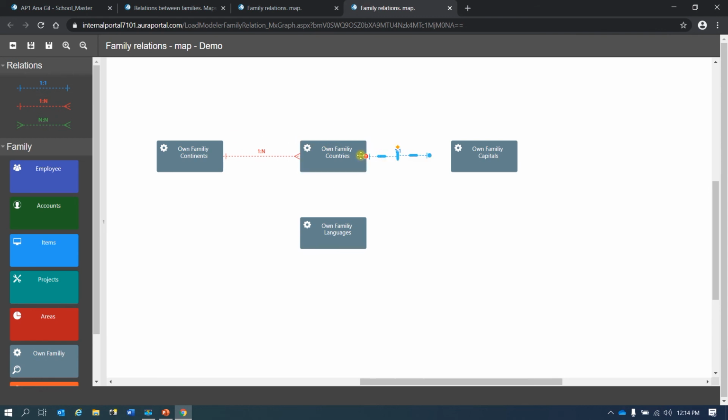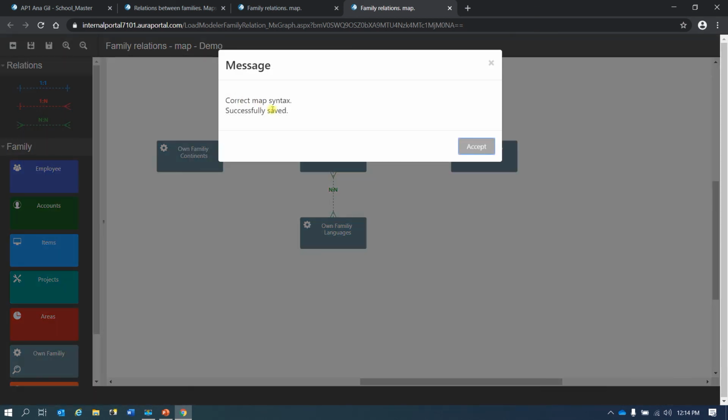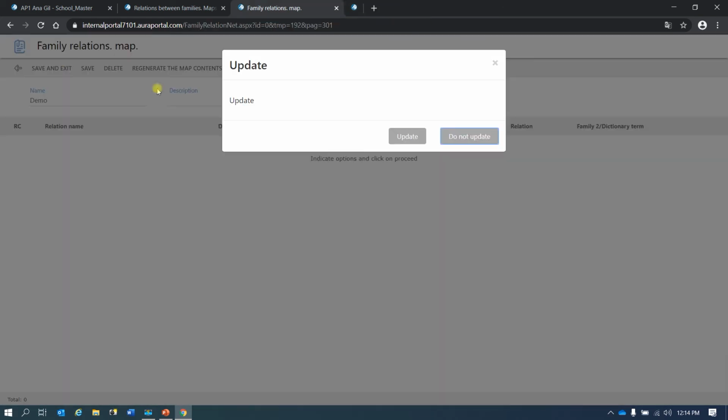Again, let's make sure it is properly attached. And then we have countries, languages, relation NN. Okay, so everything is correct.